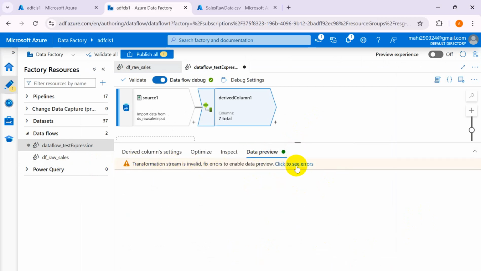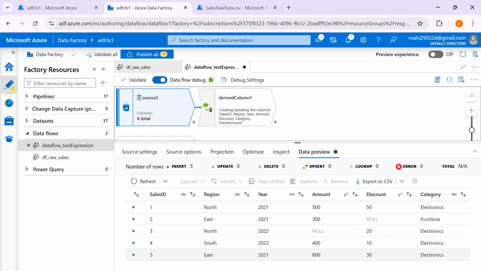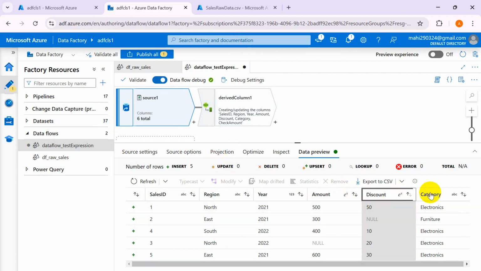Okay, here you can see this is the data. Sales ID is ABC, region is ABC. ABC stands for string. Year is 1, 2, 3 because it's an integer. Amount is EX, which stores the data type in decimals. Although we are using a CSV file, we have changed the data type, so we can see discount, amount, and category, right?